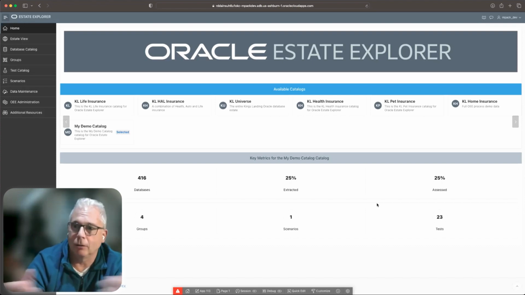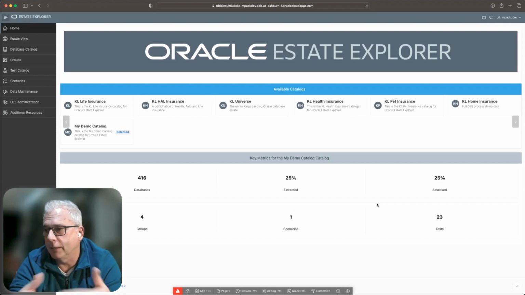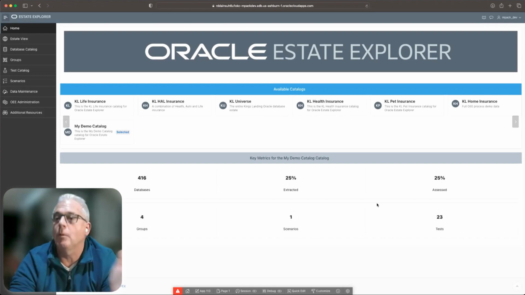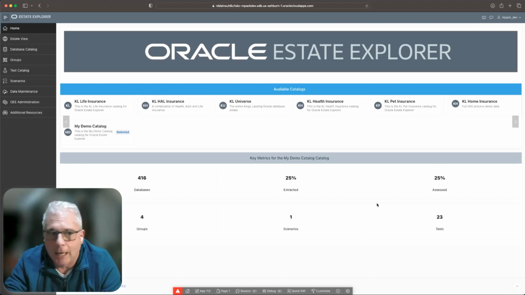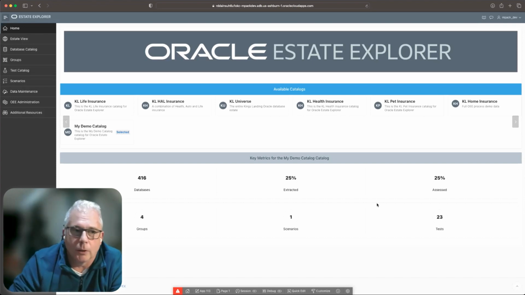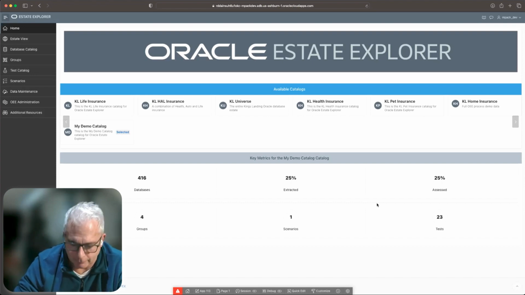Those catalogs can be anything you like. So they could be technical, or they could be business, or you might just have one catalog for your entire organization. It's quite typical to have a single catalog for the whole organization. And in that catalog, you'll work with every database that you have.